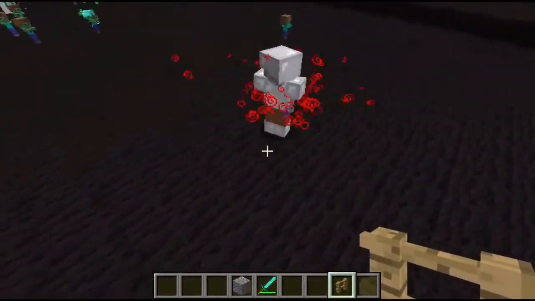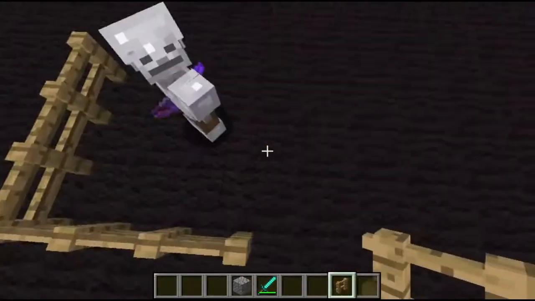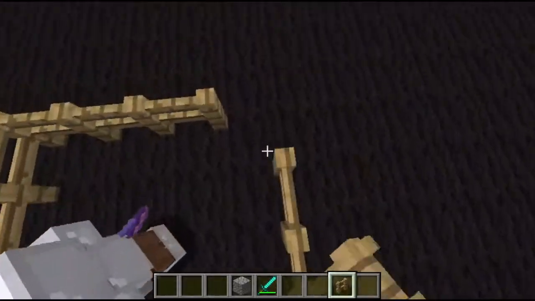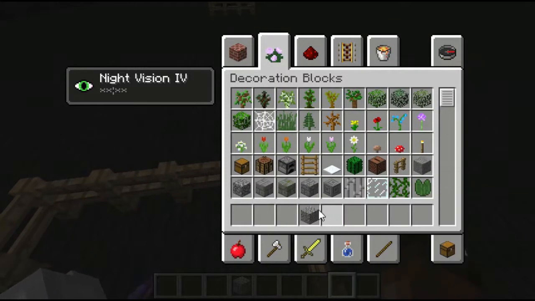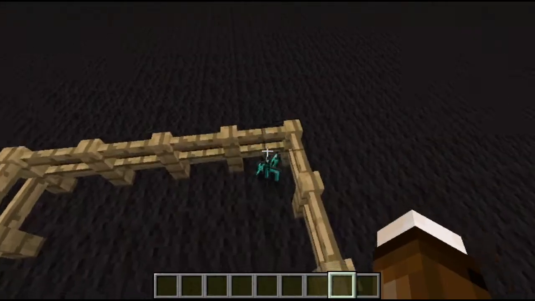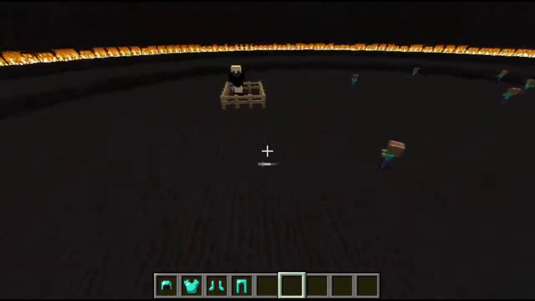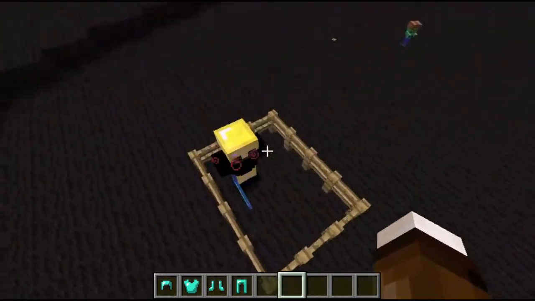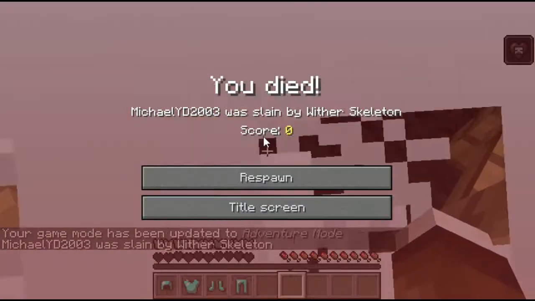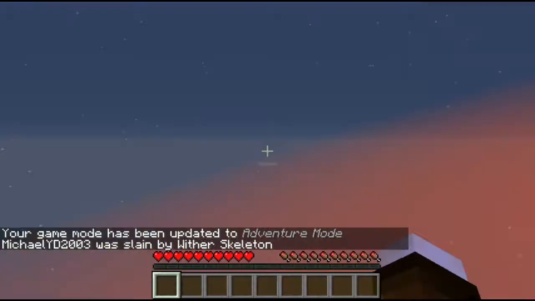And this thing, I don't know what it is. I'm assuming by the particles it's like a healer. Oh no, it's that skeleton that does like 8 hearts of damage to me. So, this is a wither skeleton, which obviously... Wow, that's strong.